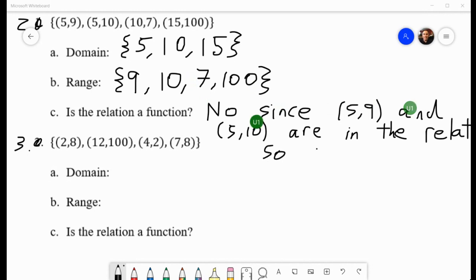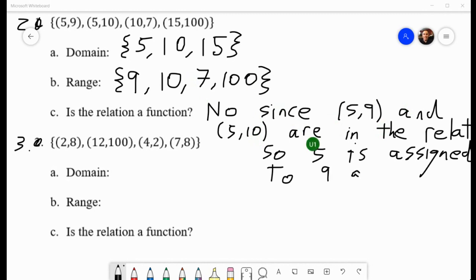So in other words, 5 would be assigned to 9 and 10, which is impossible. So for a function, that cannot happen.